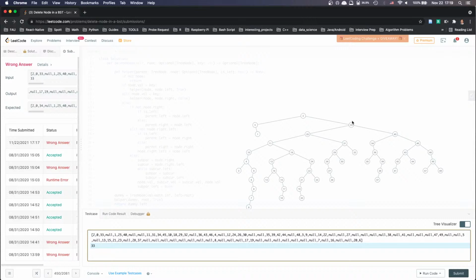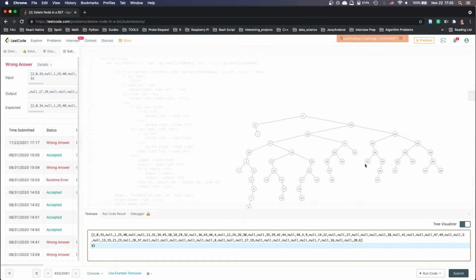Right? So I should just move 35 to 33. So 33, we can go here, here match. So I go right and left. That's good. Oh, I see. I need to find the left on the left subtree, the left node. Basically, is the smallest, right? That's what we're trying to find.